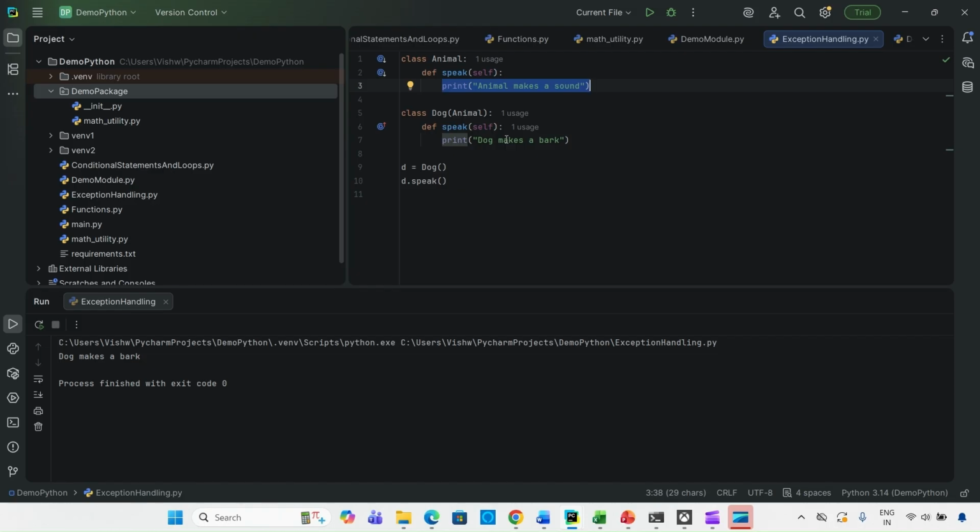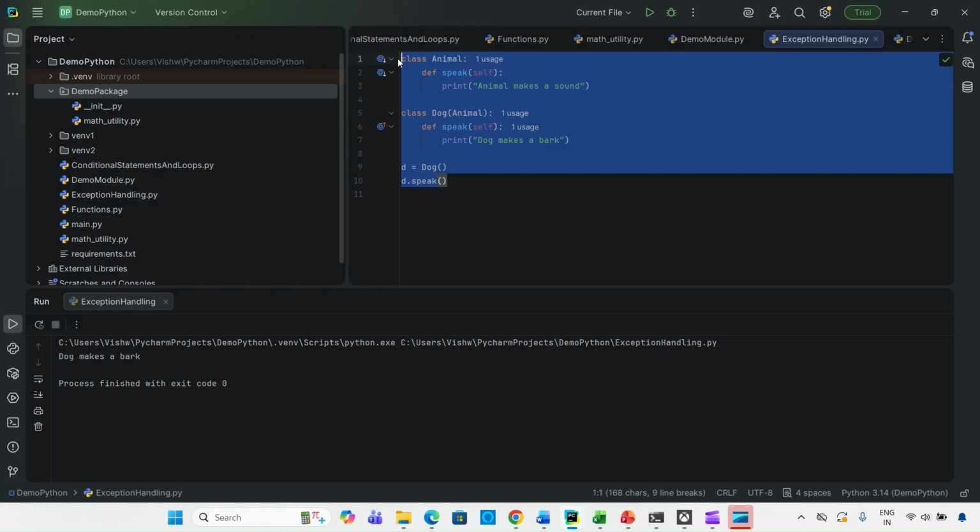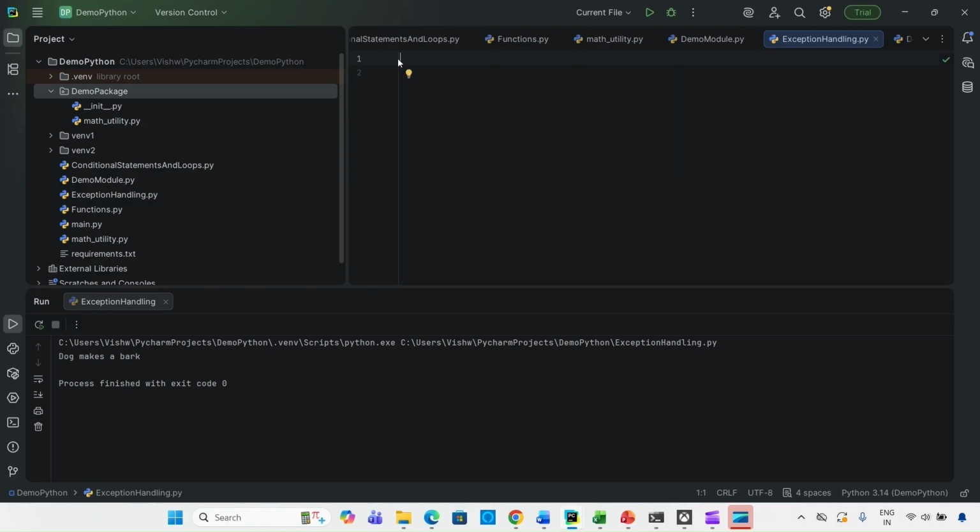Now there's another concept of multi-level and multiple inheritance. Let me explain this with an example. We have seen a parent, then a child. Whatever properties the parent has, the child automatically inherits those properties.